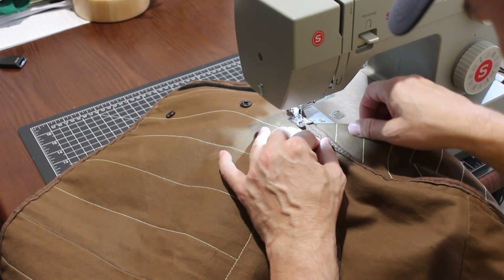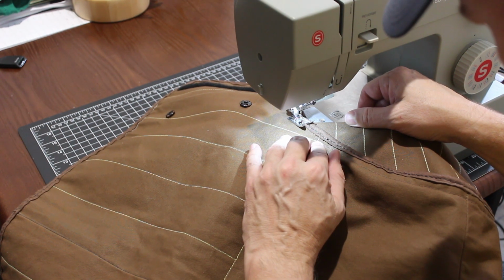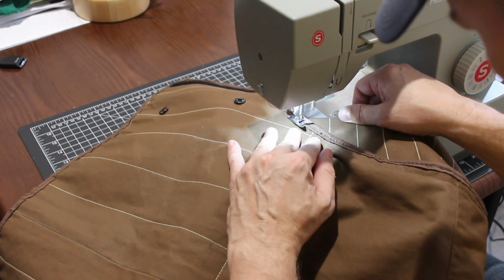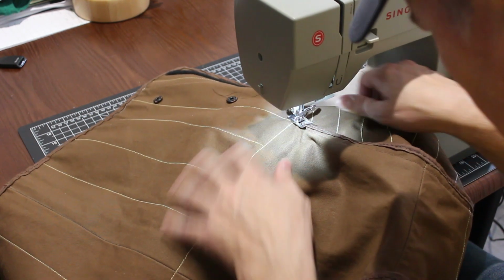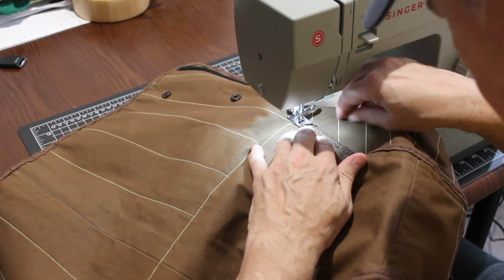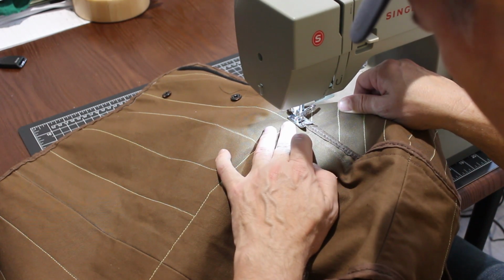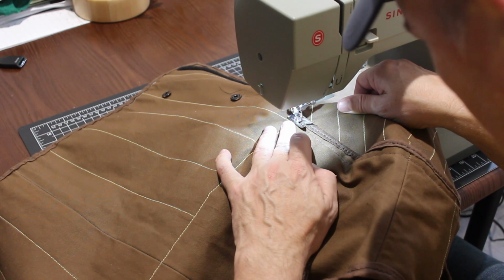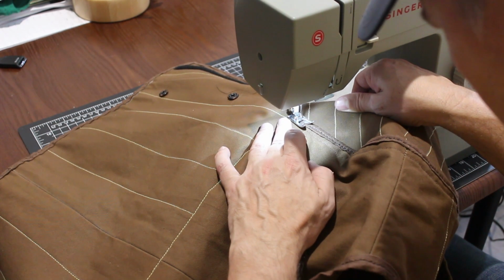You don't want to go too quickly, but I put a temporary stitch down so that the sleeve would stay in place. And now what I'm doing is I'm trying to get my needle as close to that bias tape, that bias binding there, as possible. I'm not trying to hide the stitching, but I am trying to make it as hard to see as possible. Again, just trying to get really, really close.